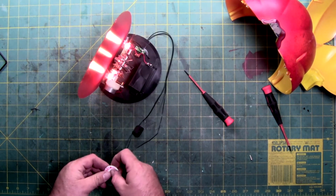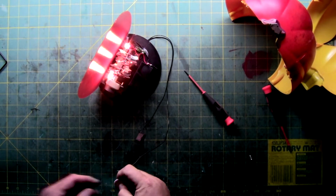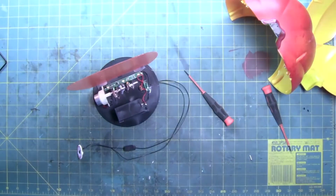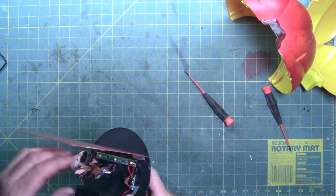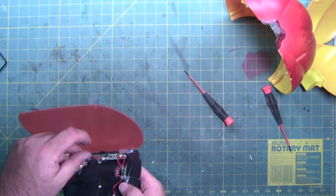So I'll turn the bright light off here. Turn this light off here. You can see the flame effect. You can see the rotation. See if I can slide this mylar off. Also, by sliding the mylar, you can also change the flame pattern by changing the twists.